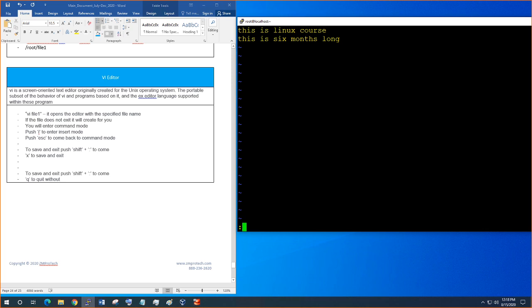Let's try quitting without saving. So let's see what happens. If you want to discard the changes and if you want to quit, let's do save and exit first. Just do X and hit enter. You should have 2 lines in there. There you go. Let me know you're caught up with me.